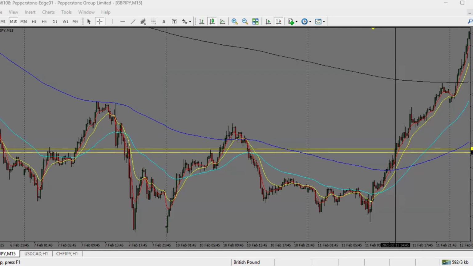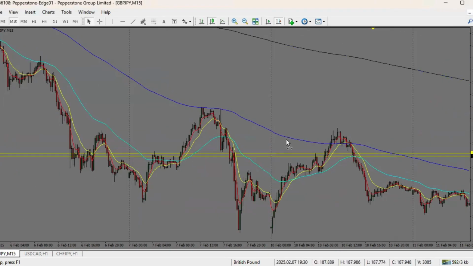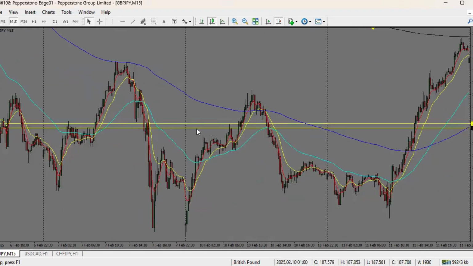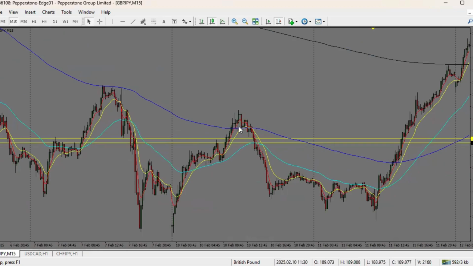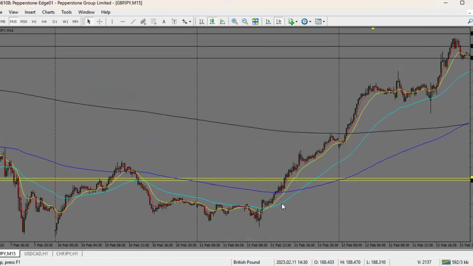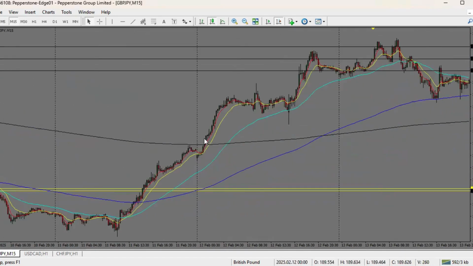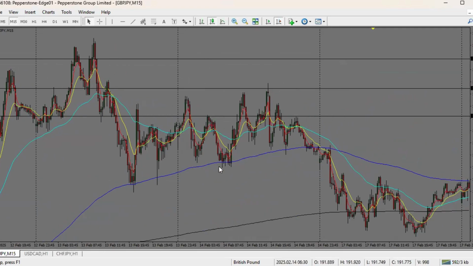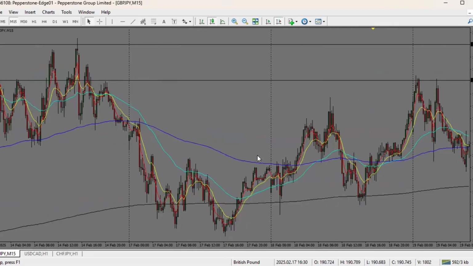Let's see if we can get an example here. All right, so the market generally was going up very well. Once it interacted with our 200 EMA, the trend changed. Every time it interacts with the 200 EMA, the trend changed until we got now a change of direction and the market started flying up. But you can see here, every time the market comes to the 200 EMA, we get a bounce, right?